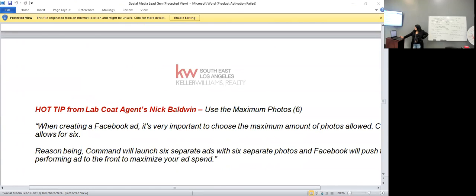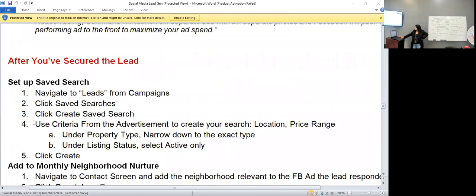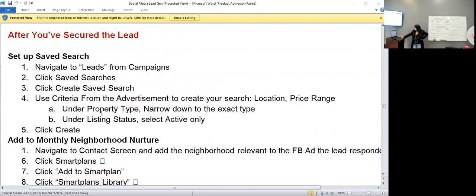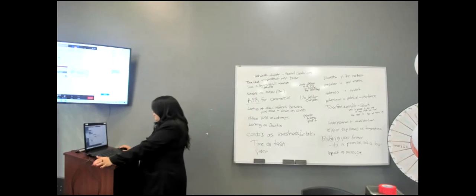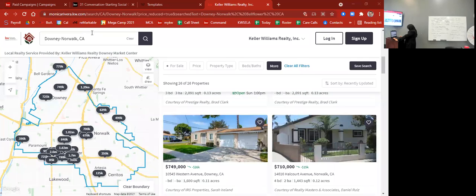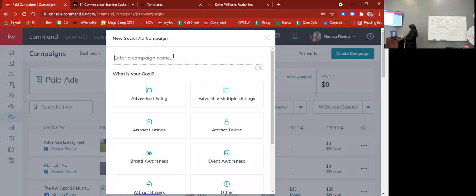Right over here, I kind of went and gave you guys as much resources as possible in terms of how to create a campaign. I'm going to stop sharing this for a little bit, and I'm actually going to show you guys a really cool other feature that literally just came out, because I think this is going to be really important. So we come in here and I'm going to make sure you guys are seeing the right thing. You guys see new social ad campaign?